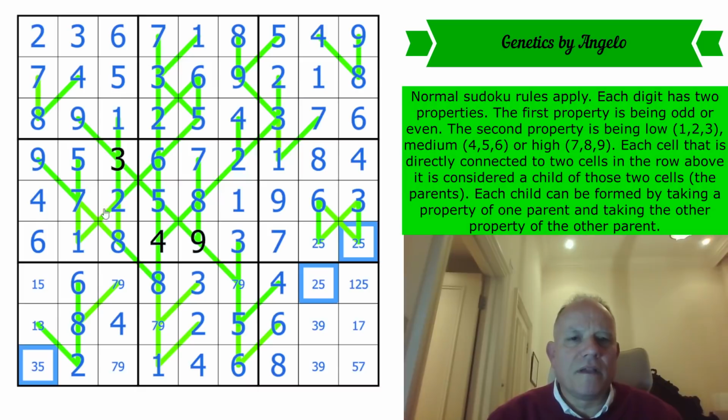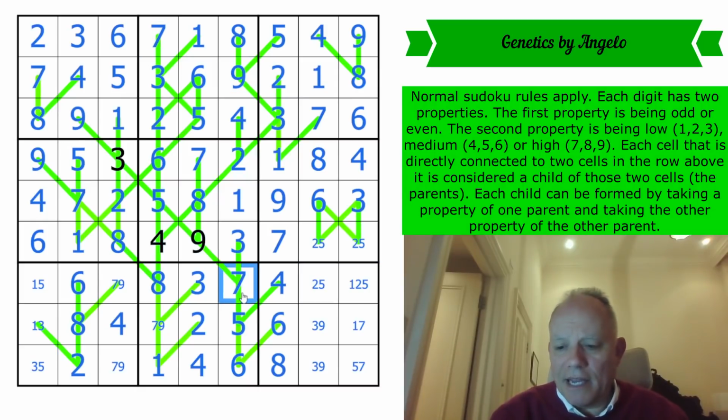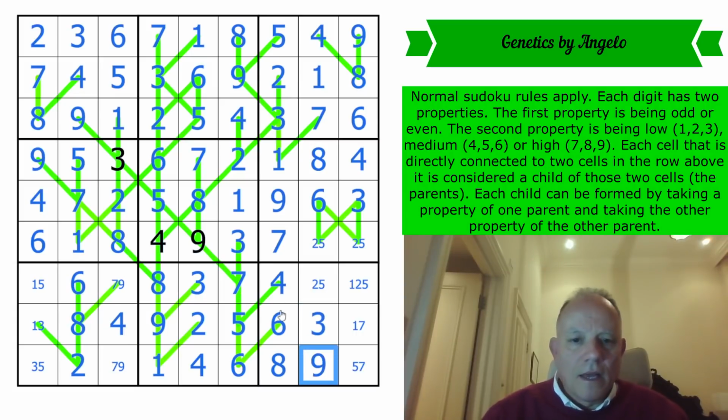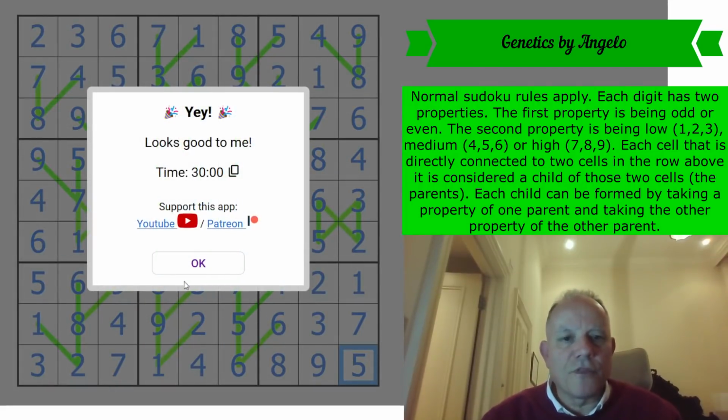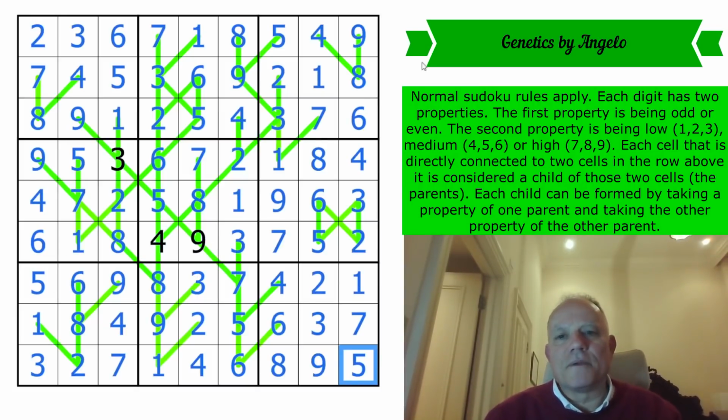Oh, good grief. I'm missing the 7 and 9 up here. I'm so sorry. I've done it again and again and again down these middle columns. Never mind. You can just pity me and my stupidity. Sometimes it just goes like that, and I'm afraid I still put out the videos as human and flawed as I am. 30 minutes exactly. Well, serves me right.